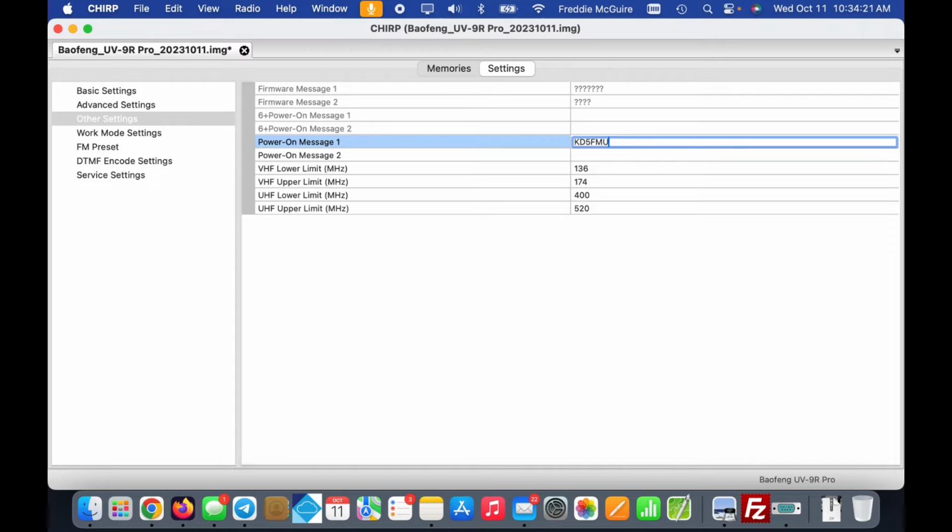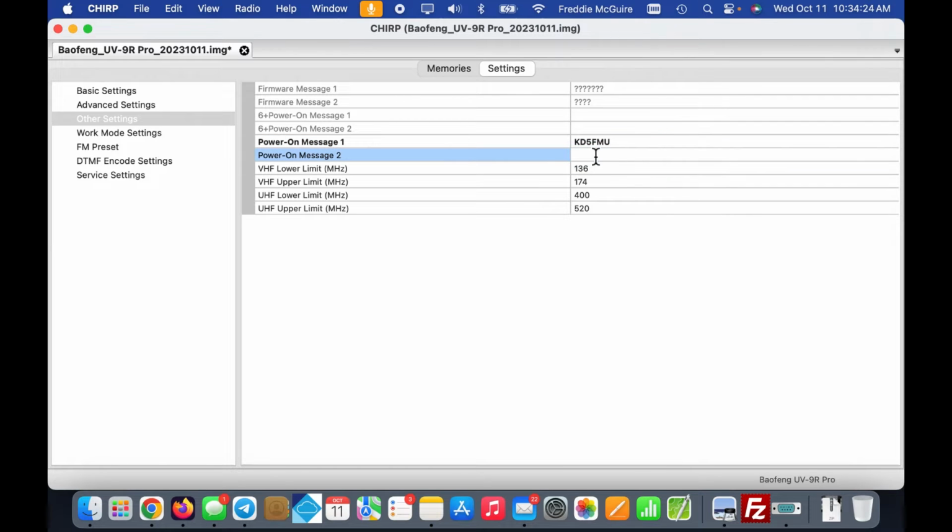KD5FMU, power on message 2, WRUT 923. But we're going to take the extra gaps out of it. Don't know why it's doing that.